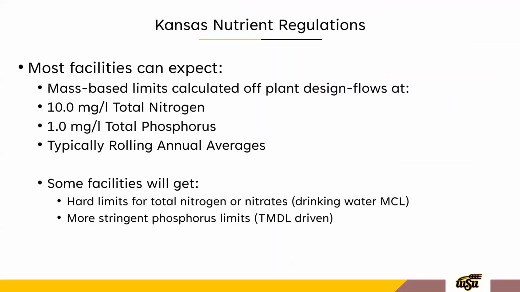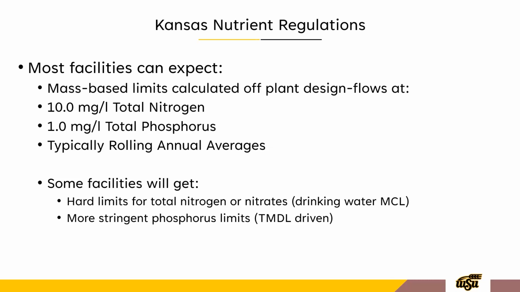So within Kansas, most wastewater treatment facilities that are mechanical can expect some of the following. As Tom alluded to, mass-based limits are the expectation for most facilities. Now, the most likely facilities that would have a concentration-based limit may be related to nitrates because of the MCL and Safe Drinking Water Act.